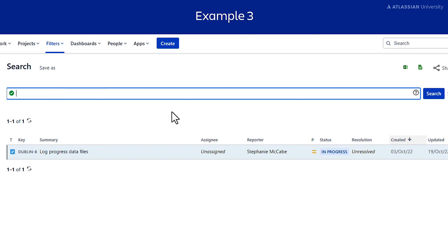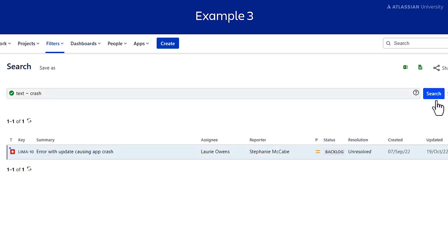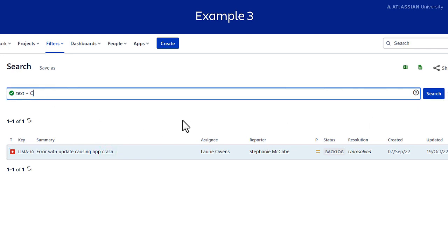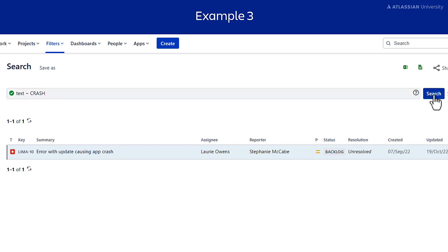Type the field, text, add the contains operator or tilde symbol from your keyboard, and then the word crash. Select Search. Jira will now show you issues that have the word crash in any of their text fields. The text value is non-case sensitive. This means that even when we change crash to uppercase, Jira will search using the same text.